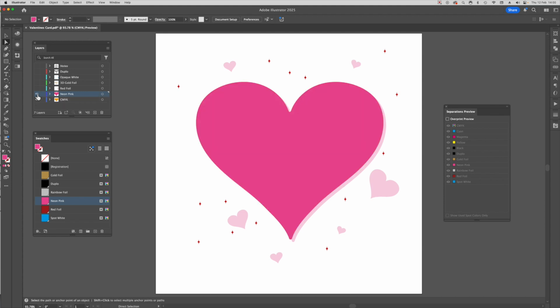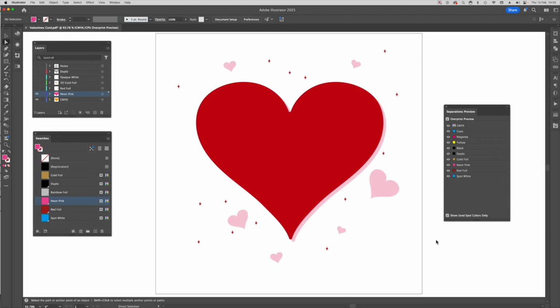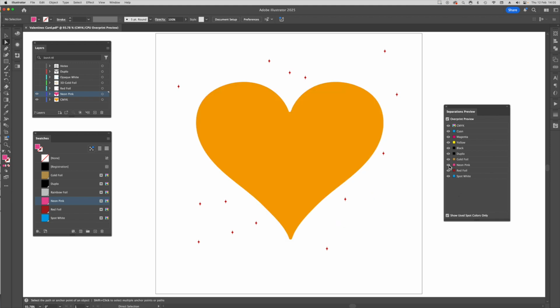So we're going to switch on our pink. At the moment we're working with the overprint preview switched off, so we can't see any of the layers below that pink. Now let's switch on overprint preview so we can see that. You go to overprint preview. You can also switch it on from your separation preview. So now we see a really nice looking red. The pink in combination with that orange is creating a red.